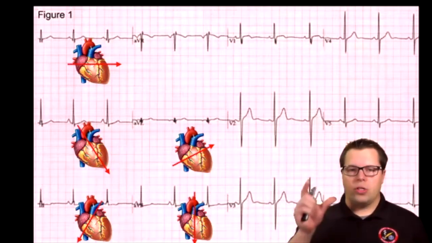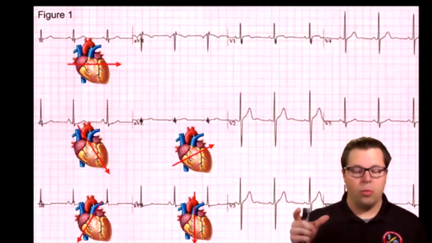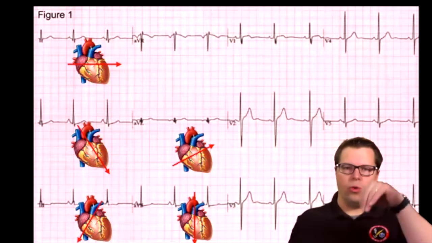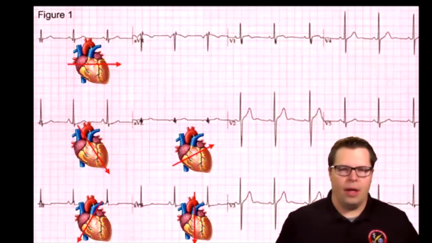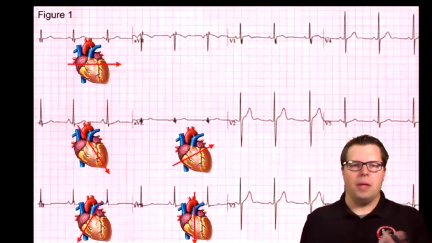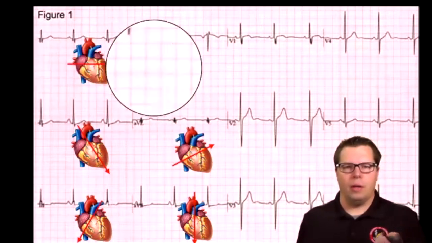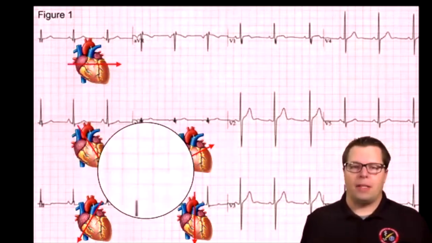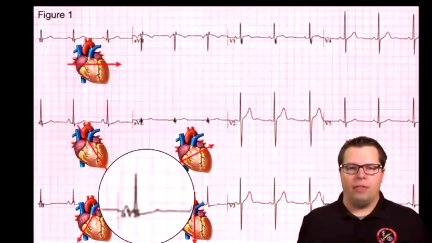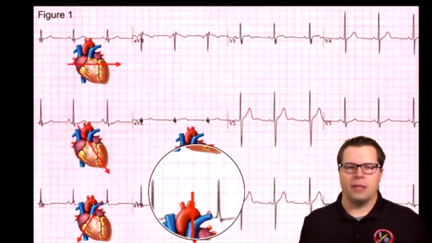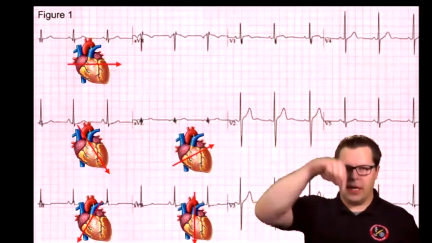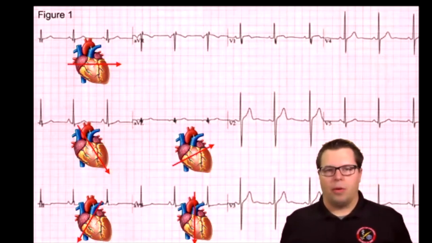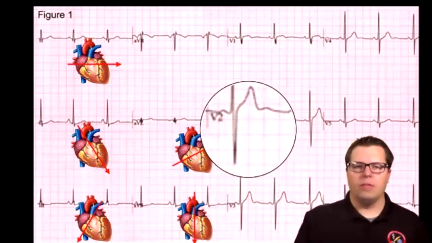Each lead is just a little brief measurement, a 2.5 second measurement in the standard 12 lead, of what the electrical current in the heart is doing and which way it's going in any direction. So a positive deflection in lead one means that electrical current is flowing along the positive lead one axis, meaning it's going from right to left. It's following the arrow. A positive deflection in lead AVF down here means that it's going from the positive part down to the negative part. So it's going down through the heart, which is kind of the normal way that hearts beat. That means that anything that's primarily negative, current is flowing in the opposite direction.